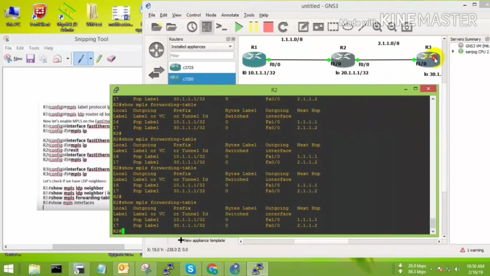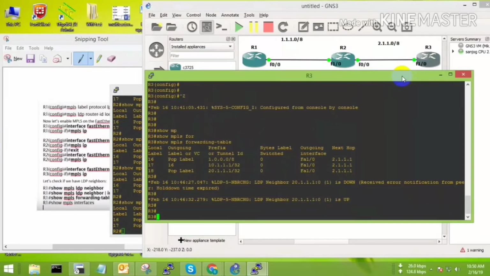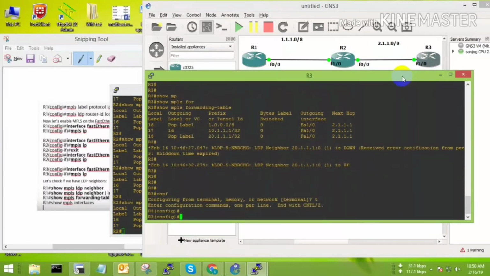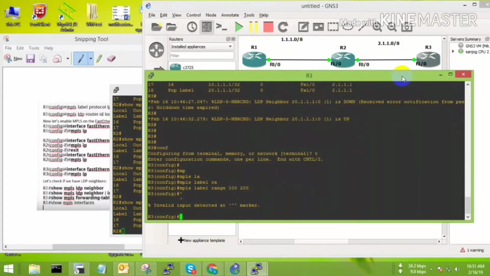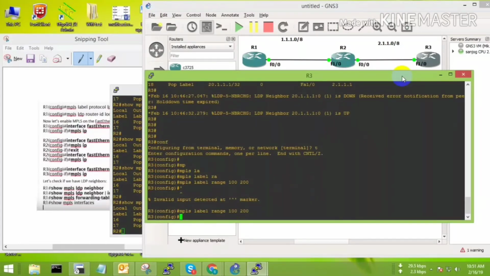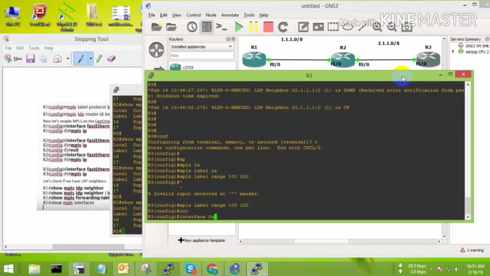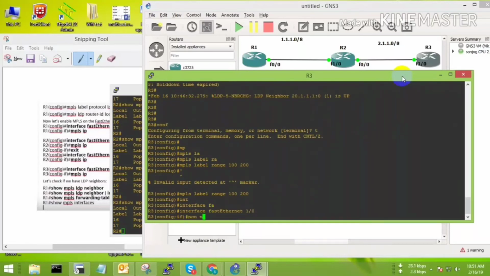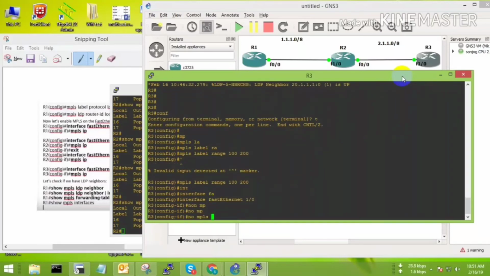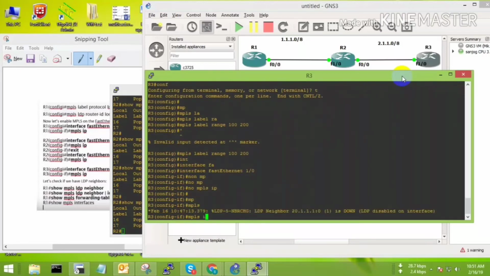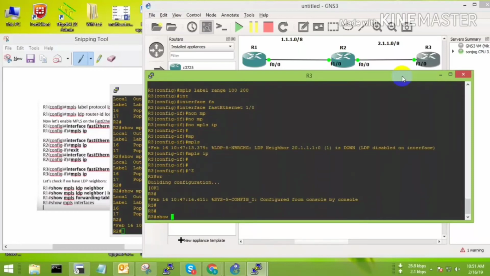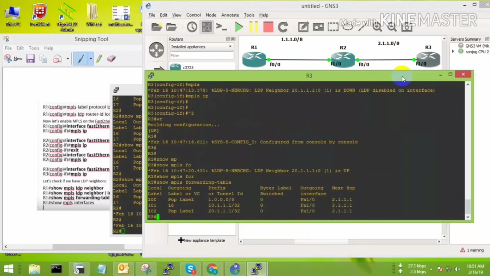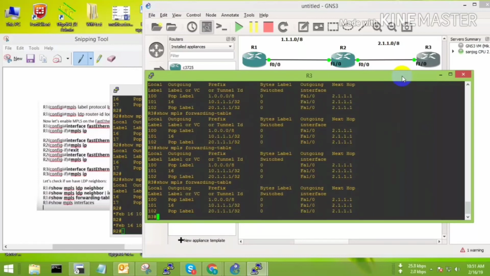Okay, here we will do the same thing. mpls label range 100 to 200, and interface FastEthernet 1/0, no mpls ip, then mpls ip. Show mpls forwarding-table. Yes, the label has been changed.